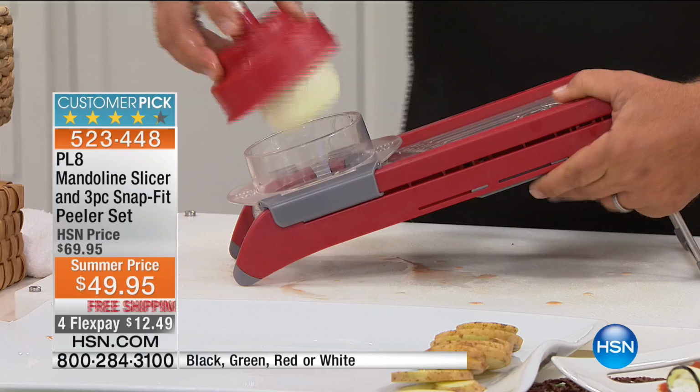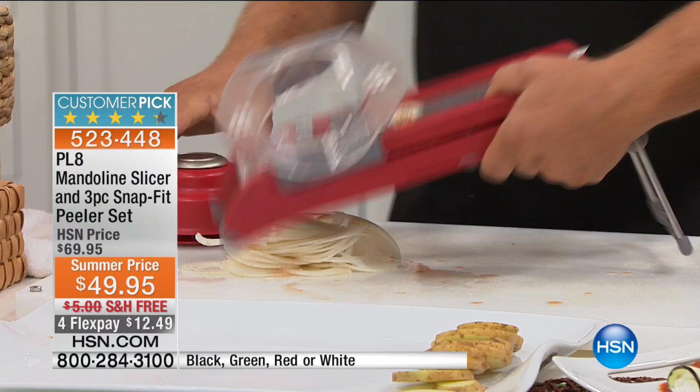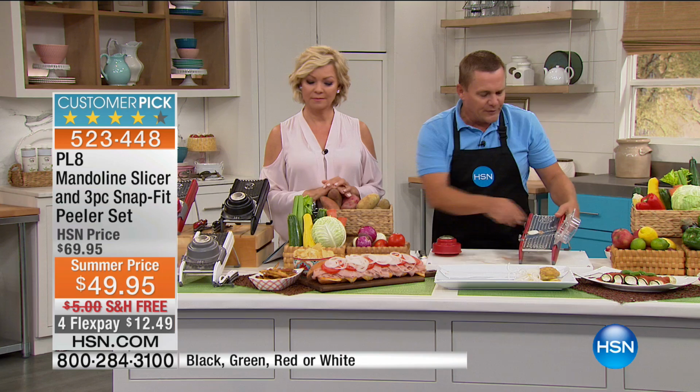It really is. I love that support leg. Stainless steel platform, the blades razor sharp, stainless steel. And with the safety holder and the guide, really, I mean, any human being can use this machine. Really. I mean, look at this, perfect uniform slices. Here, we'll put these out here on the sandwich too, so you guys can see. For sauteed peppers and onions, for steak and onion, liver and onion, for potatoes and onions, for thin sliced onions like this, for heroes or hamburgers, there's no way you could slice it that uniform with a knife. And I'll tell you what, for pickling, if you do any canning or freezing, you're gonna love this machine.